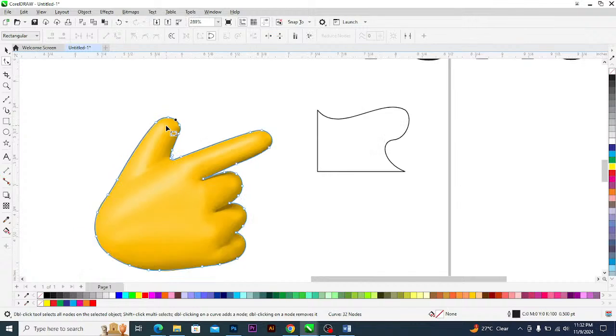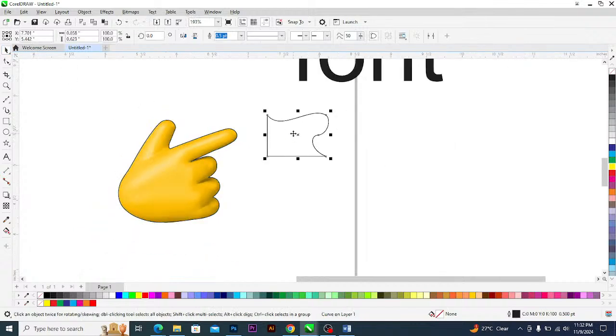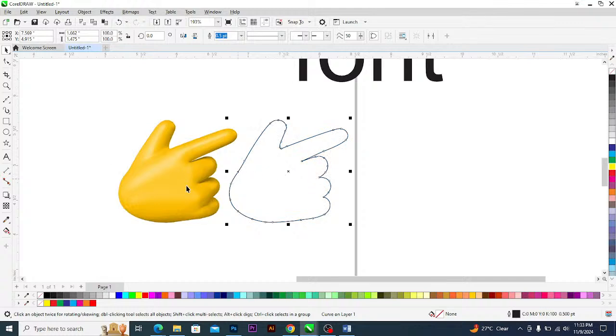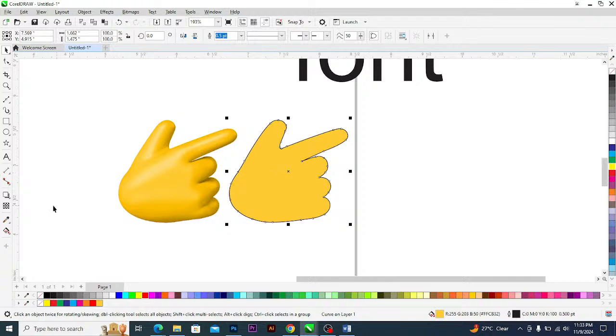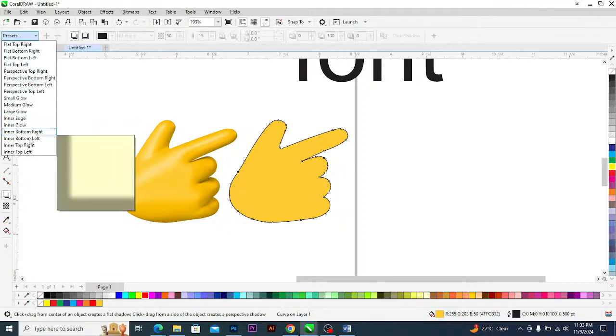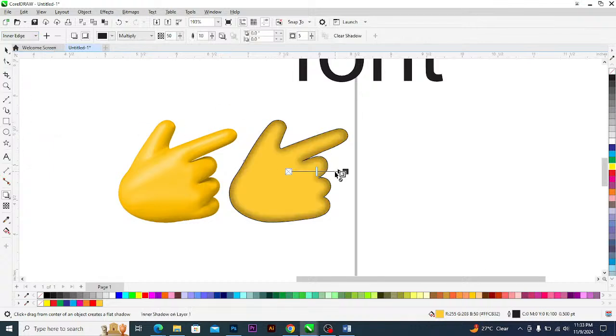Like this hand now, the highest thing you and I can do here is just to give it any color. But it will interest you to know that you can actually make this hand exactly the way this is. We've not gotten to this eyedropper, but let me just show us something. I color it, right? Next, I will apply a shadow to it. This is just for me, so that we can save time.